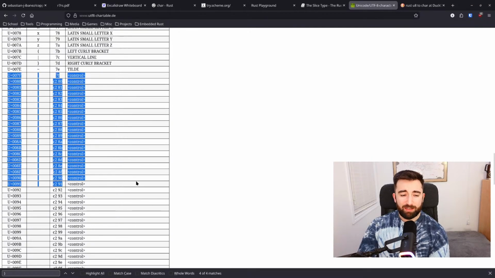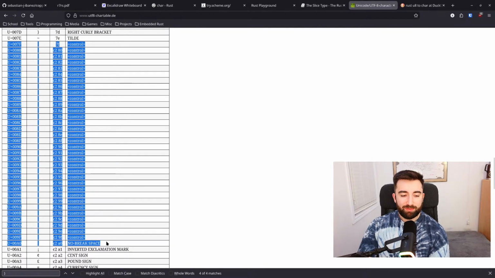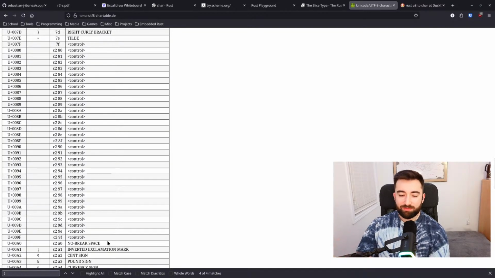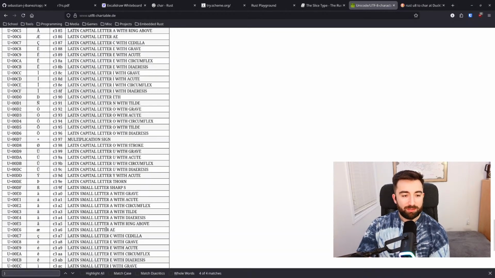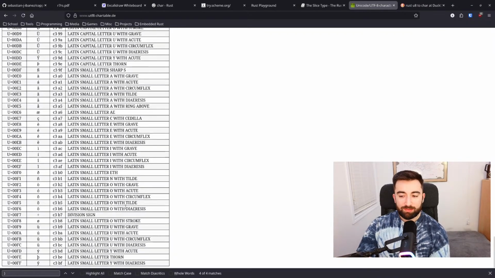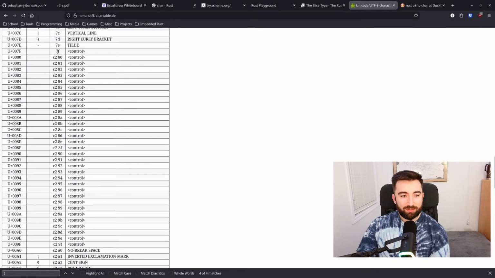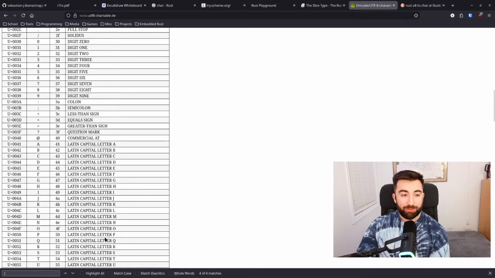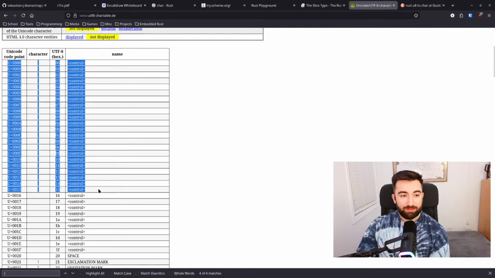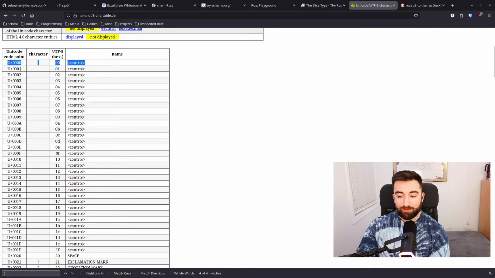It's kind of tough though, because there are multiple sequences of non-printable characters we could get. What even is this? I don't know what these are. I'm familiar with the ones at the start of the table. I'm pretty sure this is like a null character, a new line.